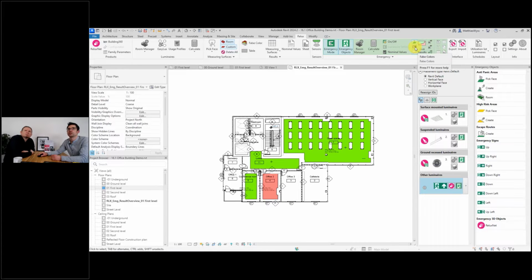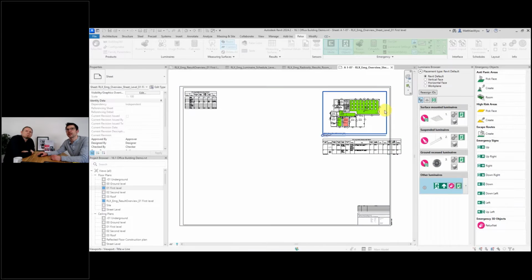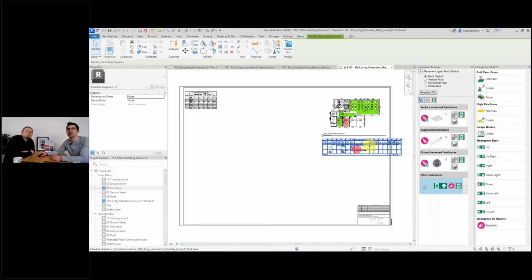Yes, we can switch here to false colors in every view, and go back to boundary lines. Then we can combine these views on a sheet. It depends a bit on the size of the project.